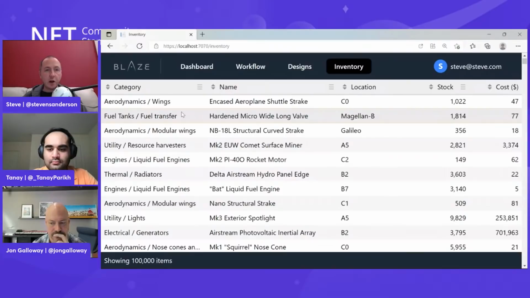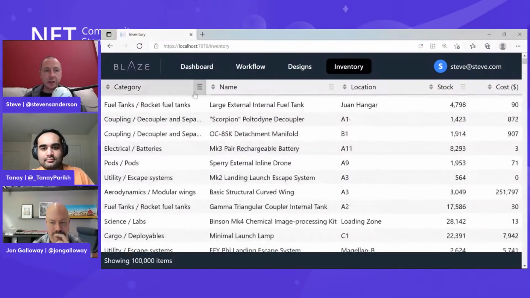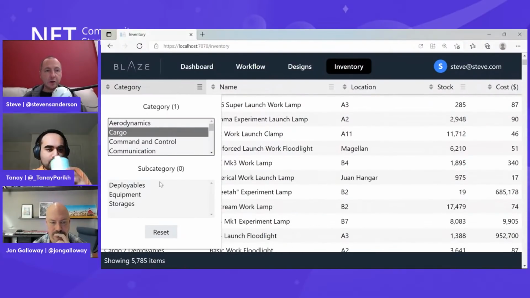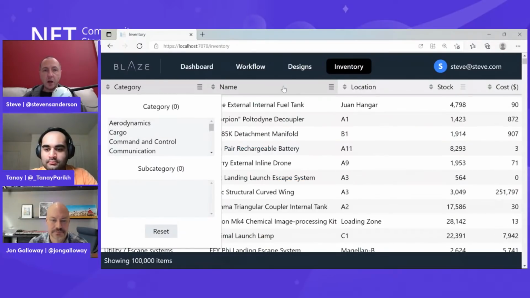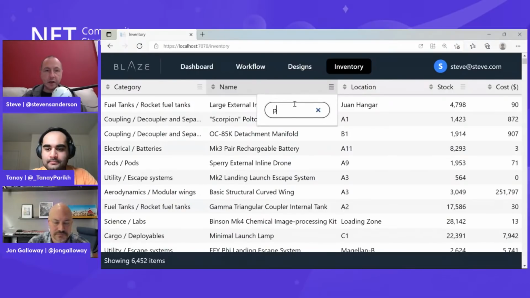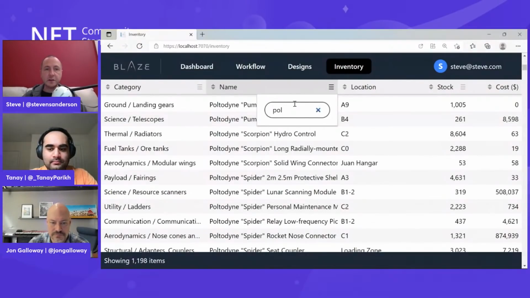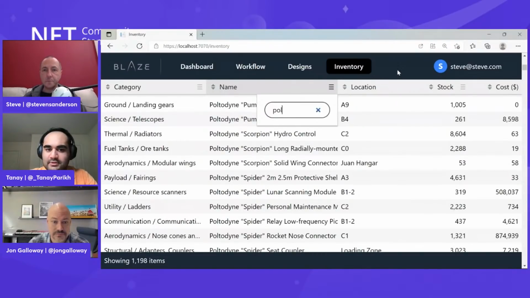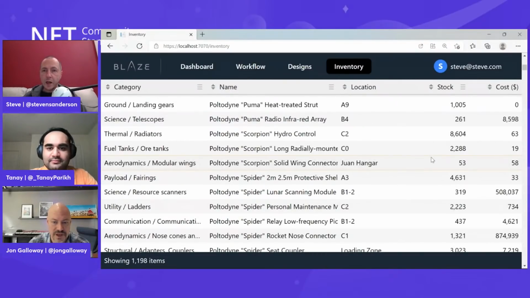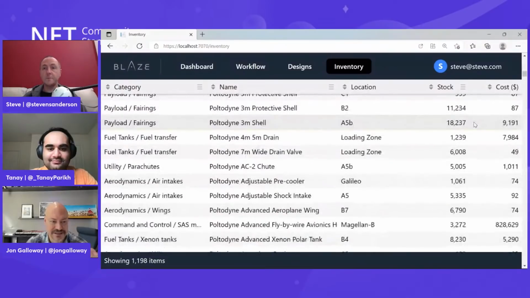Okay, so now we've got this slightly more sophisticated version of the application, and we can do things like filtering for a particular category. And you can see I've got this multi-select thing going on. That's another new .NET 6 feature, is that we can bind to a multi-select list naturally now. Or I could start typing in here, and you can see, I don't know how all this comes across on the broadcast, but that's updating in approximately real time on each keystroke. It's really smooth right now. And then I've also got 100,000 records, and you're able to do that because it's a full SQLite database running locally in the browser there.